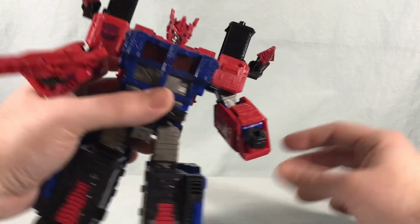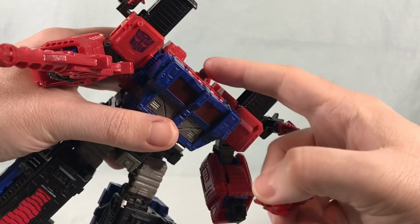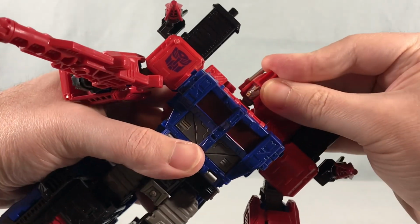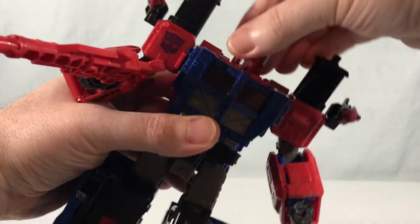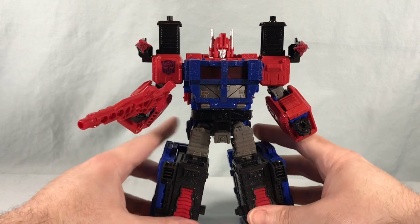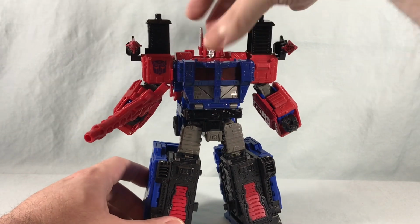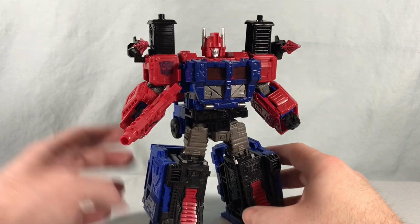I'll show you how to pop the head off. So like I said, this one I feel like pops off pretty easily, and it's just a big ball joint right there. And then you bring in the other head, and this one's a little scary, but you just push it down, and there you go. That snaps on, and now you have your Diaclone Powered Convoy, or Delta Magnus, whatever you'd like to call him. And I'm probably going to leave this head on for the rest of the video, because I'm probably going to leave this head on when I display him.